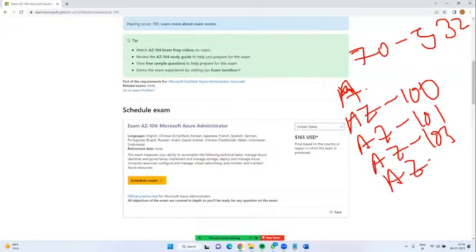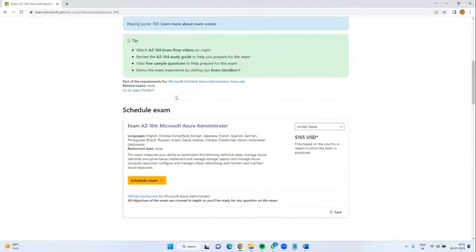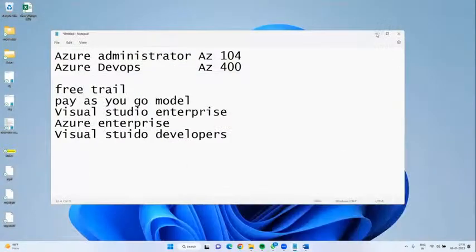Now in the market, AZ-104. These papers are valid for 2 to 3 years from your certification itself. After that, you have to renew it and write another exam. Everything now, all cloud services have changed. The validity of certification is only 2 to 3 years. That's it. Again, you have to renew it. Right, this is the Azure administrator story.